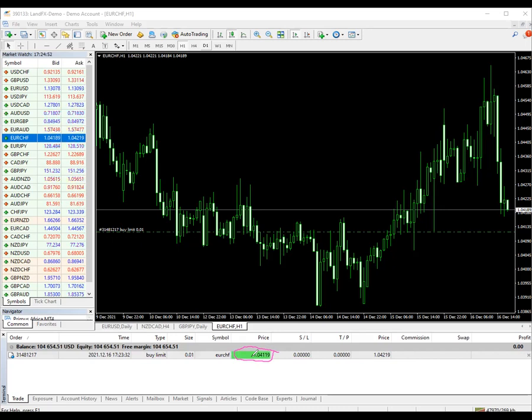Now, remember that once I have placed this pending order, if I did not set an expiry date for it, and then I leave it like this, and I go out of data or out of internet, or my phone goes off or my laptop goes off and I don't switch to the MT4 to check, even if it is 100 years, once the trade gets to this level, it will trigger and automatically start working.